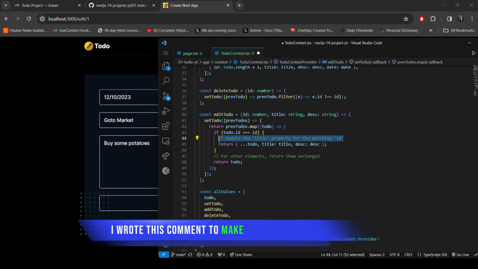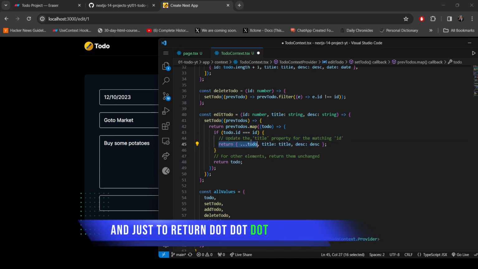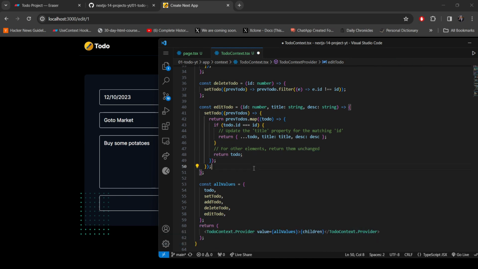I have written this comment to make you understand. Just return all todo and title and description with updated, and for other todo elements, return them unchanged.